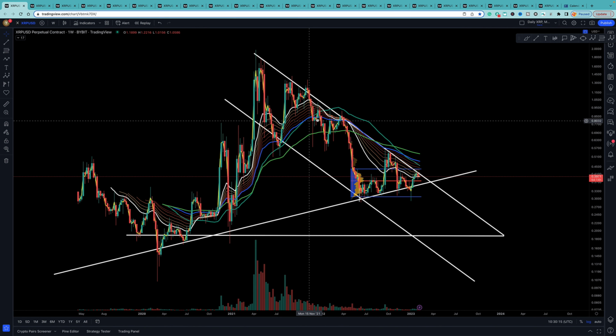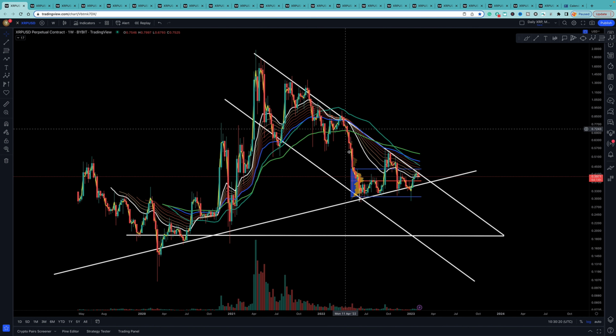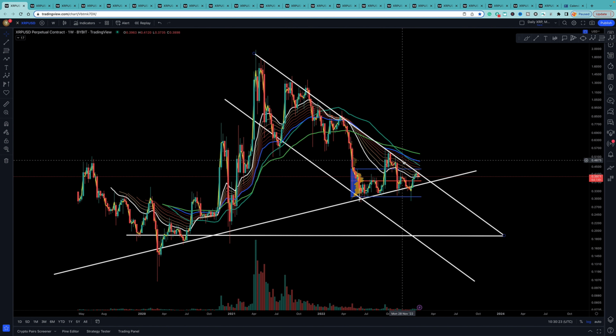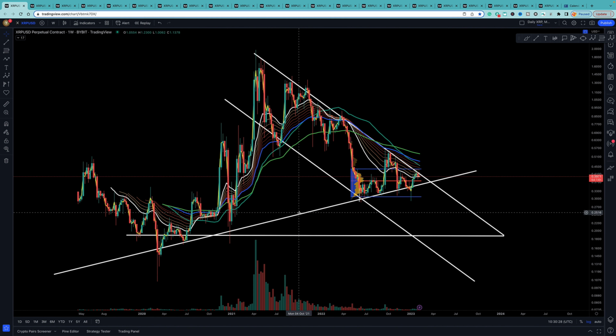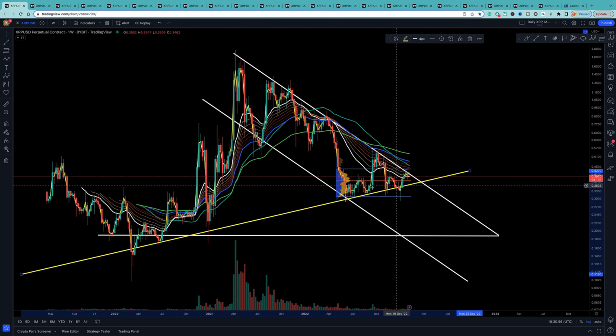You can see this descending channel down here, and again generally you've got 1 touch, 2, 3, 4. Here we are on 5. Potentially we're coming for a 6. Now when you look at it as a triangle, again this is a long-term support line here. You can see the amount of times that it bounces off this, and it's got a lot of support here. So you can see this support line here. And then the question is, is this the bottom and is it going to hold, or is it going to break? So we're going to zoom in and have a look at that.